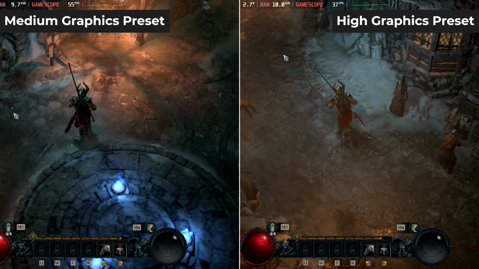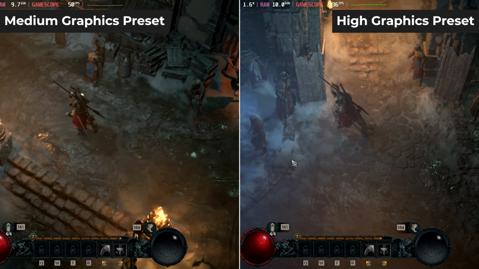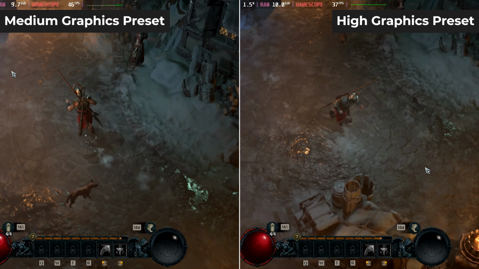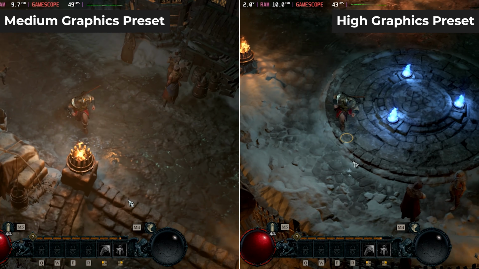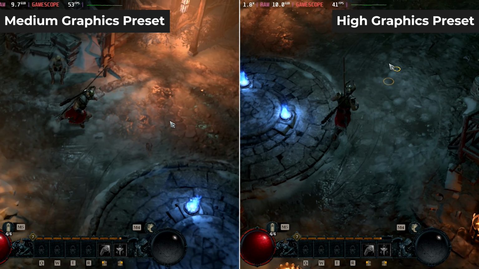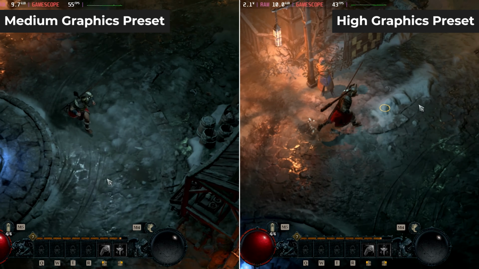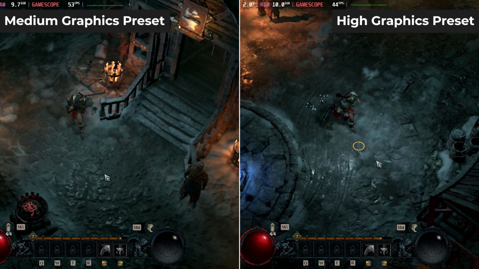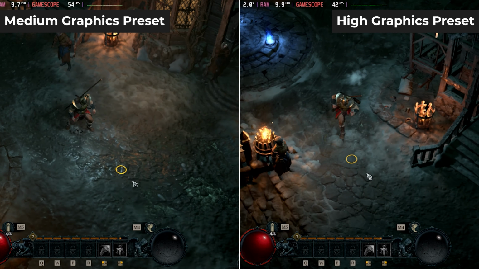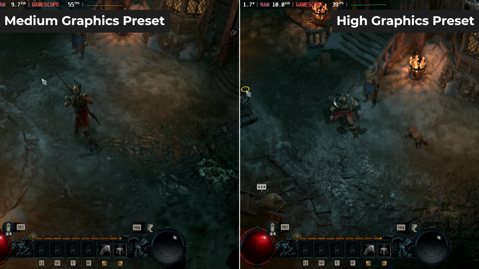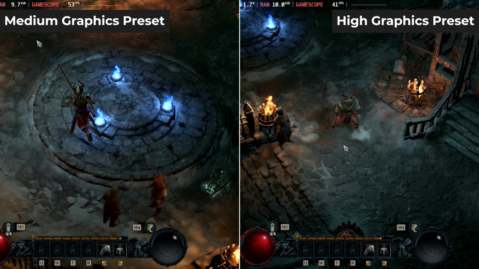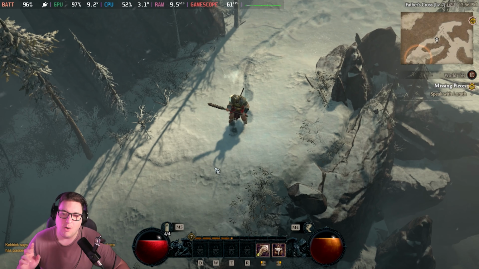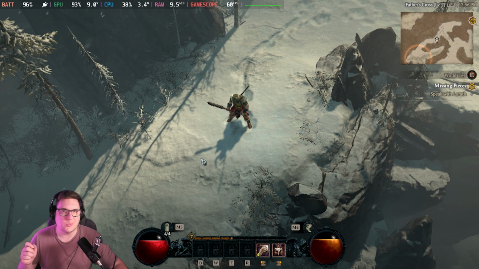What I will do, as we have just done a quick run around on a higher preset, I'm going to put the two side by side for you on screen now, so you can get an idea of the glitchiness that I have just experienced. Not so much glitchiness, but just stuttering that I've just experienced when running at a high graphical preset on this game. Now, of course, we are playing in docked mode as well.